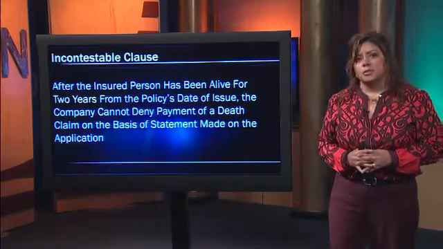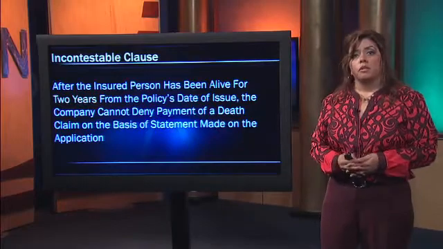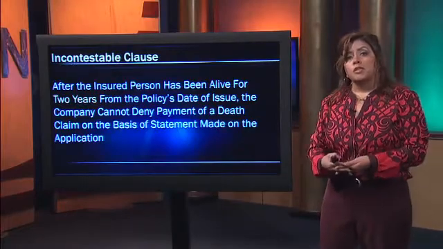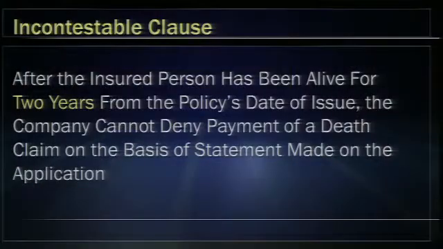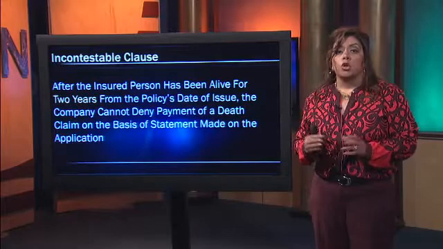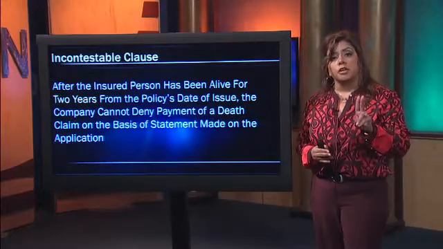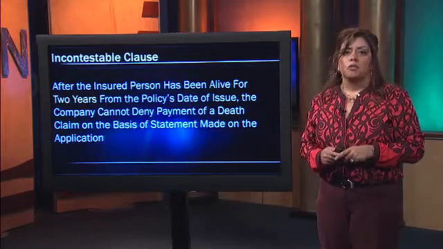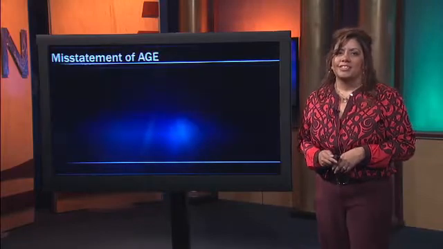Now, incontestable clause. This is also in place to protect the policy owner. Now, once an insured has had a policy in force for 2 years from issuance, a company cannot deny a claim based on any statements on the application. This is essentially saying that no matter what the company finds out, after the policy has been in force for 2 years, they cannot deny a claim in the event of a death. Again, this is the incontestable clause.